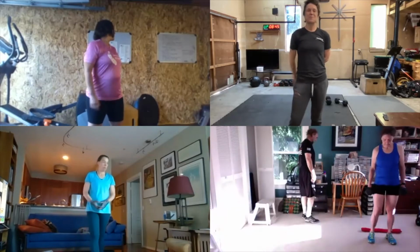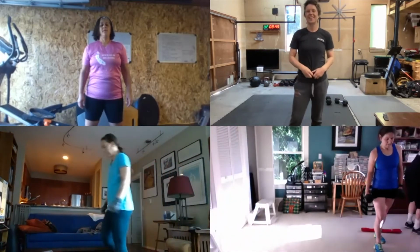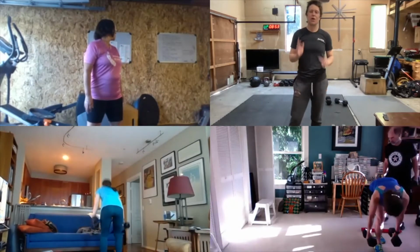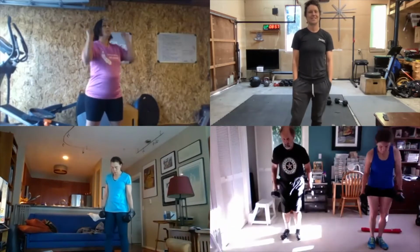Even weighted sit-ups would be another great mod where you can always kind of work on that midline strength even when your other body parts are sore. And also holler at me if you want something else. There's plenty of stuff to do and I can definitely give you another idea.